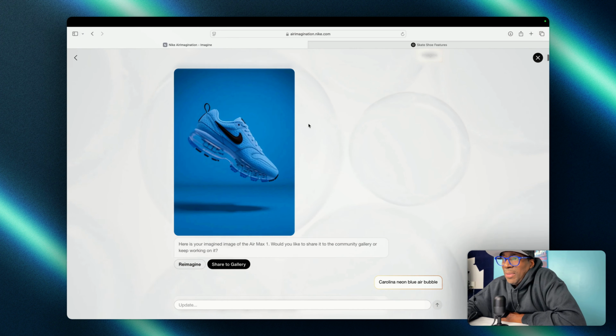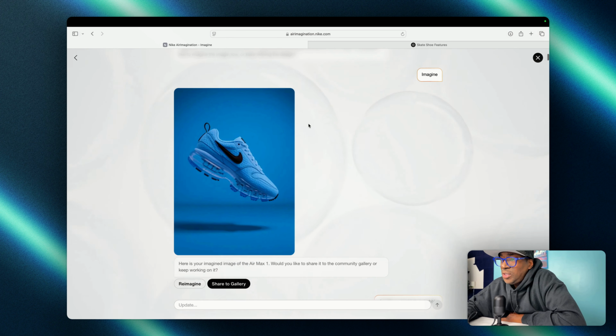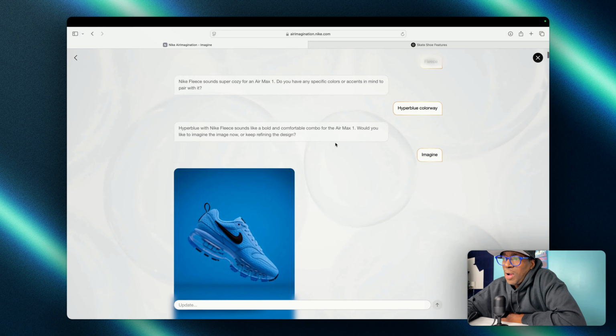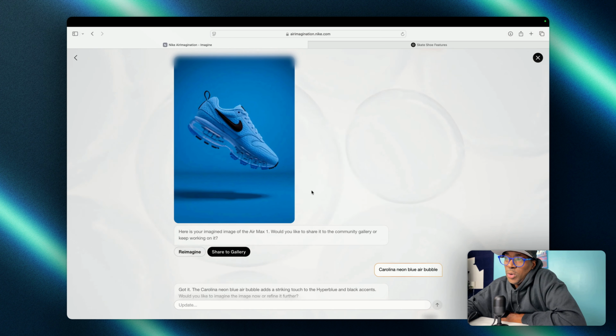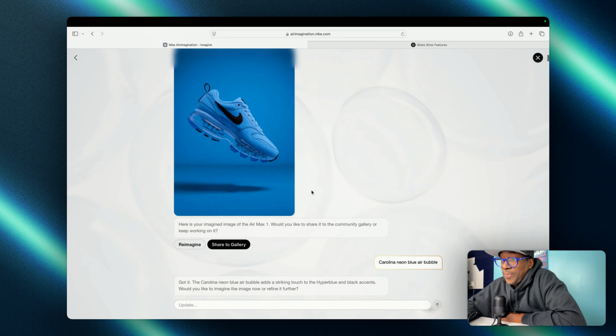I've been messing around with a few different prompts. I'm in North Carolina, Charlotte to be exact. So a lot of my prompts, a lot of my shoes are gonna have this little Carolina blue hue to it, turquoise, Hornets colors, Panther colors, just because that's what's around here. I just kind of got used to it.